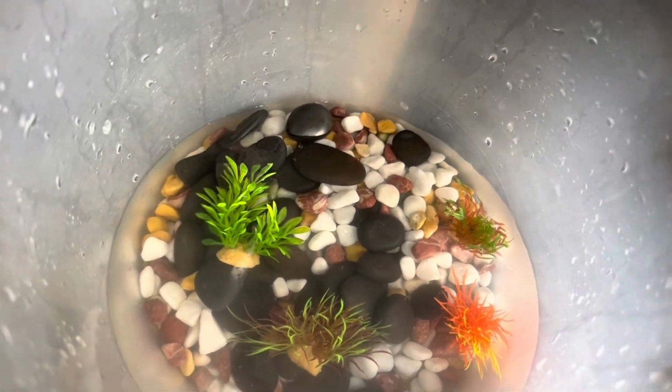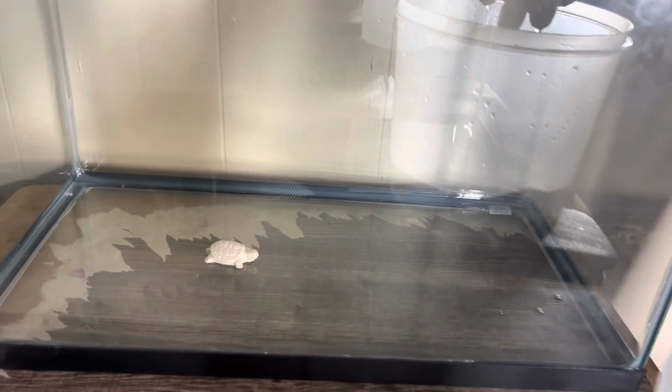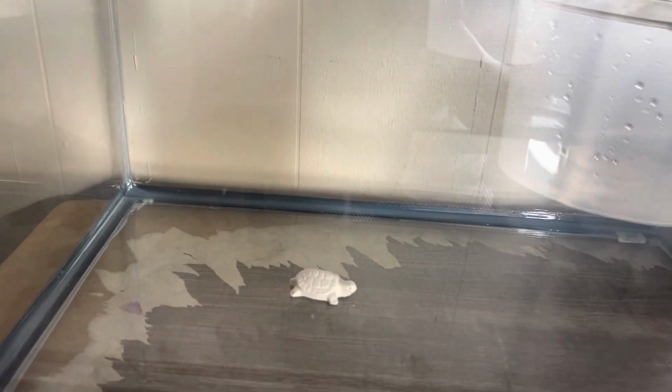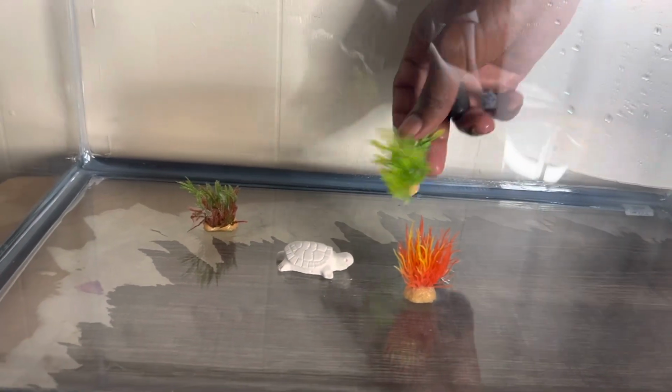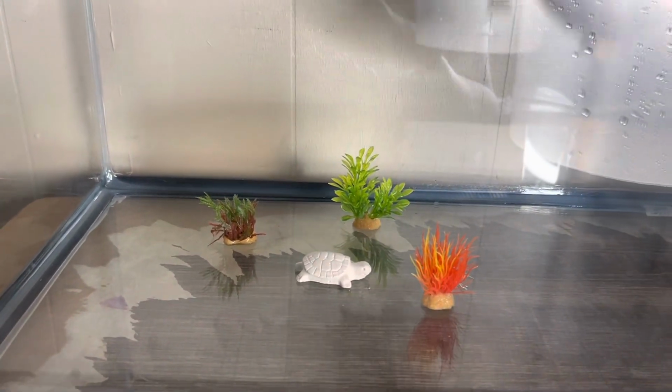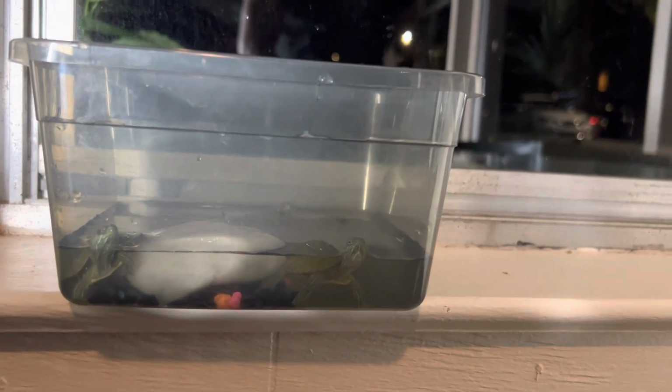Okay, guys, so we went ahead and washed off everything. Totally forgot to wash them off, but now we have. And we're gonna replace them back inside the tank. So we have the turtle conditioner that keeps the turtle healthy. We're gonna go ahead and put the decorative plant inside. Put one on also. Look at Mr. Turtle watching us decorate the plants. I mean, their tank. We washed these off 3 times, so we know it's extra clean for the turtle.